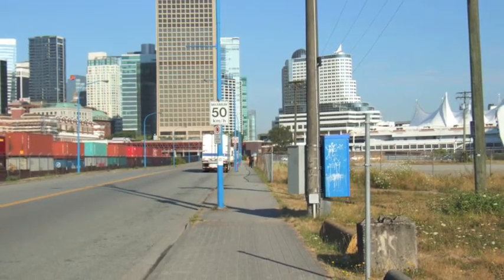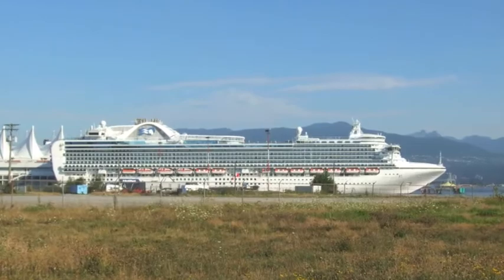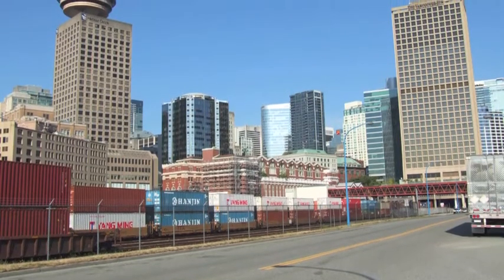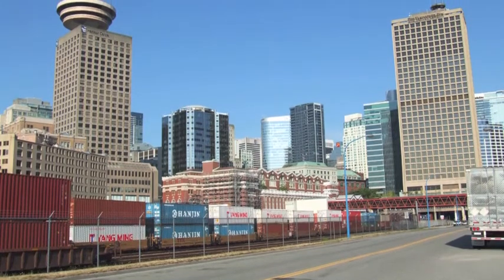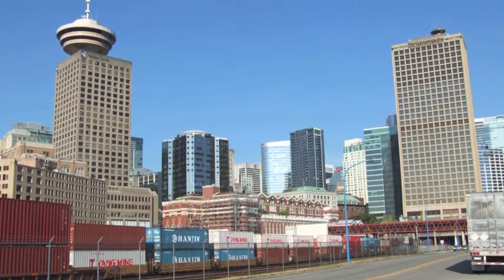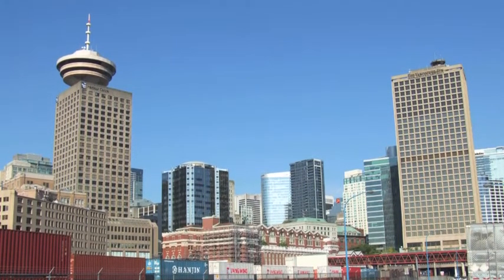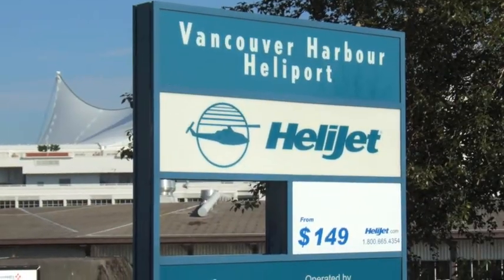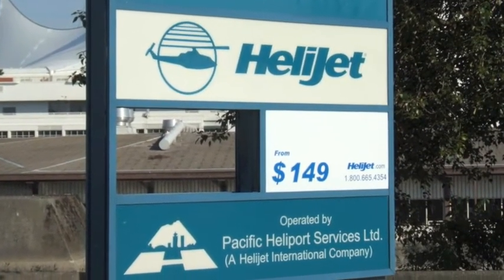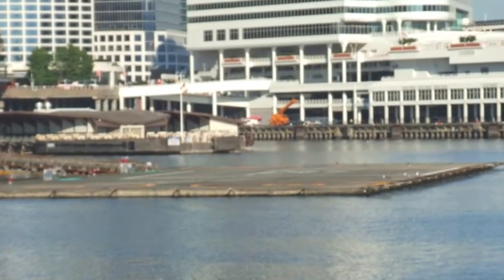Back down at sea level, the sidewalk is the seawall at this point. On this date, the Princess Line's Crown Princess was in dock. The Harbour Tower, with its top of Vancouver revolving restaurant, towers over the original CPR station. To the right, Granville Square, the home of the Vancouver Sun and the Province newspapers. The heliport offers helicopter service such as flights to Victoria or heli tours to Grouse Mountain. Here we see a floating helicopter pad.